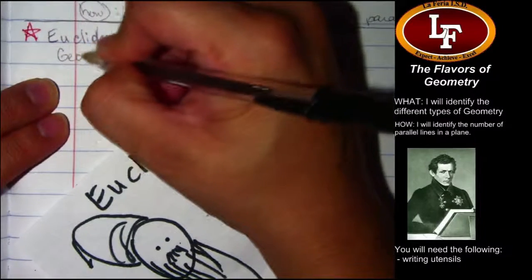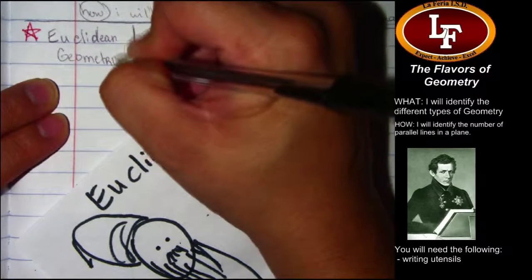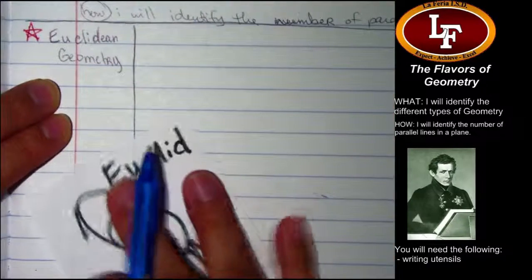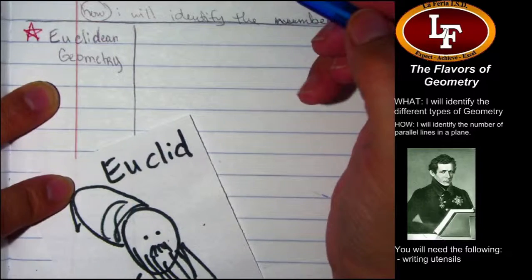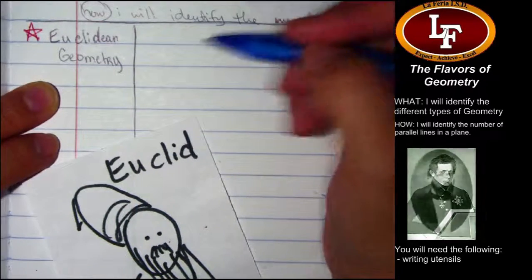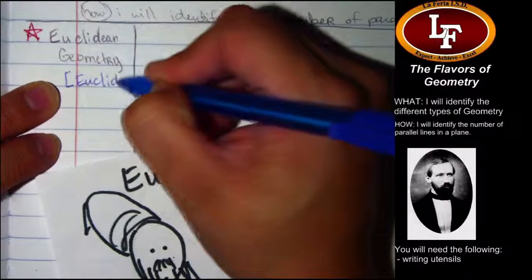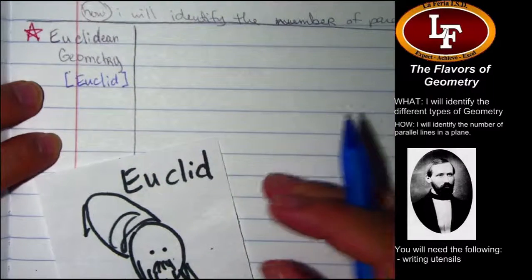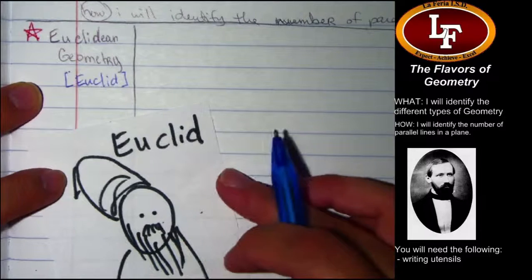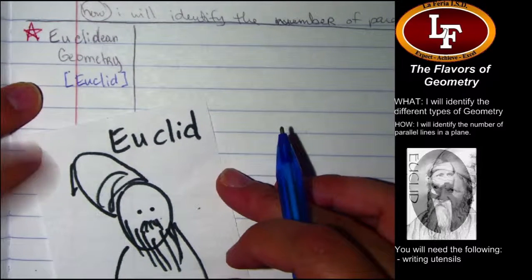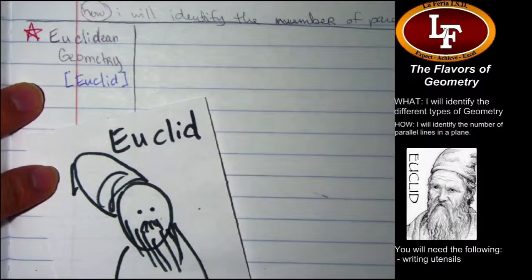and ancient Greece, home of the Parthenon and Achilles. I don't know, I'm just making stuff up right now. If you can draw a picture of Euclid there and you want to, go for it. Here's my little portrait. Or you can just write his name. It's fine. And here's what his type of geometry says.